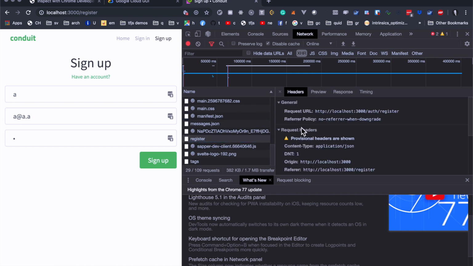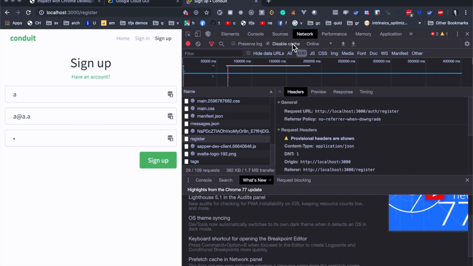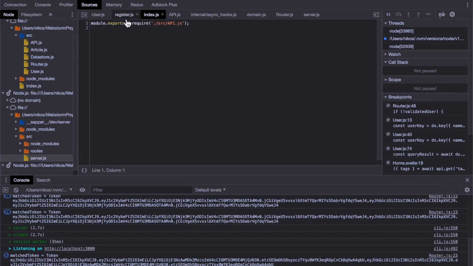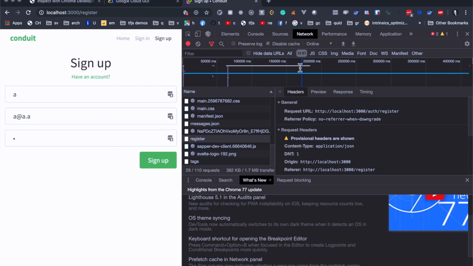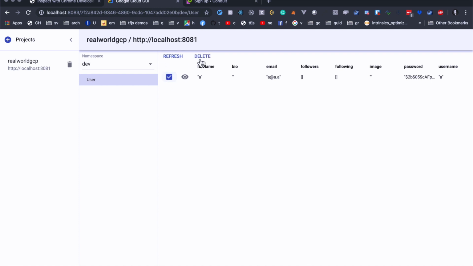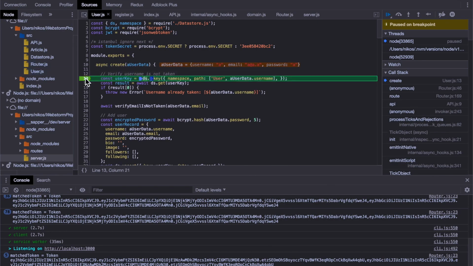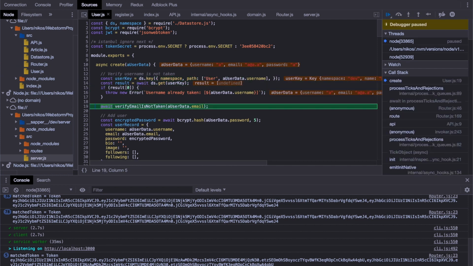So what I'm going to do is delete the data, and I'm going to just skip the breakpoints on the server side, or go through them quickly, so that it will get the response back here, and I can show you how the session's set. So I'll just go here and delete this. And now that the data's not there anymore, we'll just click on sign up again, and it's going to come into here. I'm just going to press F8, skip this, and skip this. I'll just check if it works. Yeah, it's going to get there.